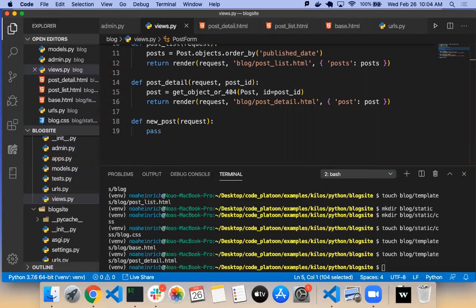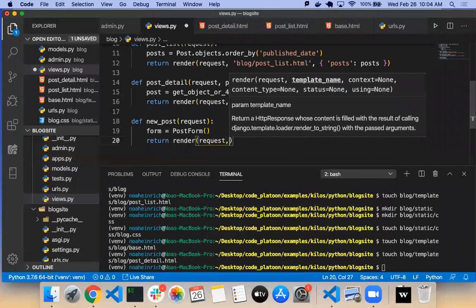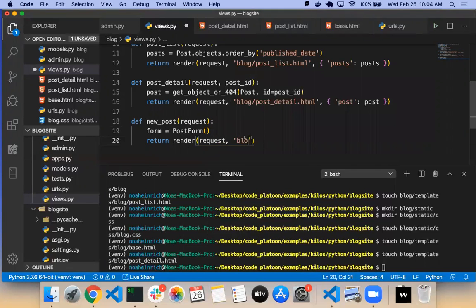Down in new post, for now I'm just going to say form is going to equal a PostForm. I'm going to say return render request. We're going to go to a place called blog/postform.html.